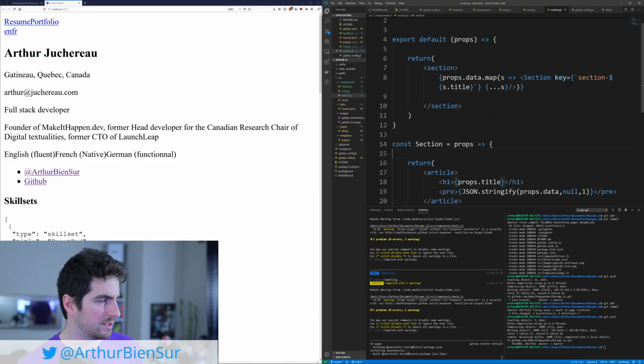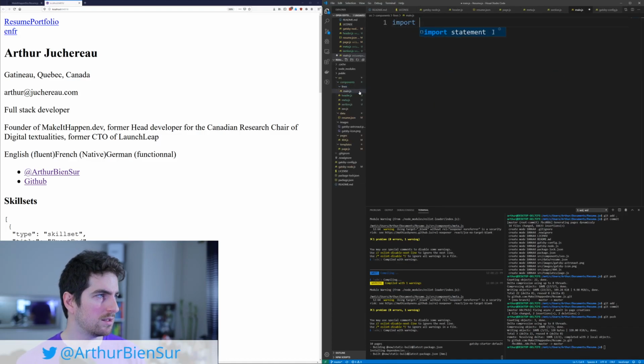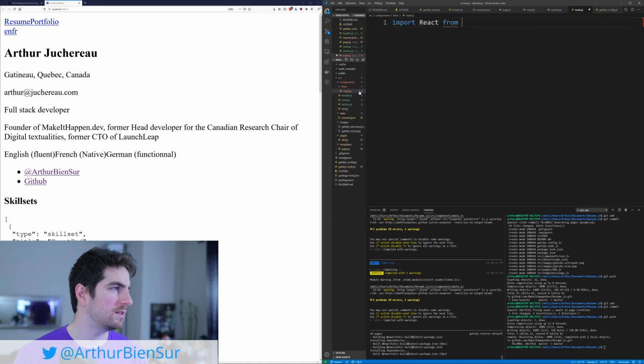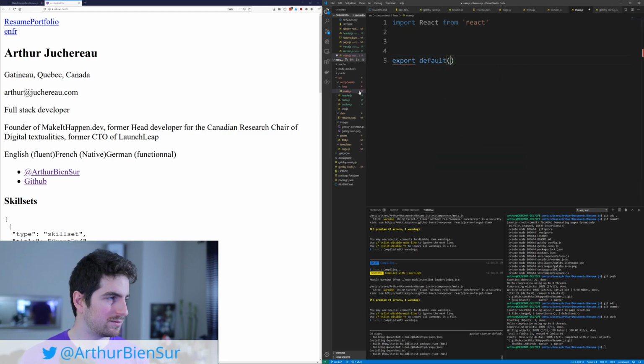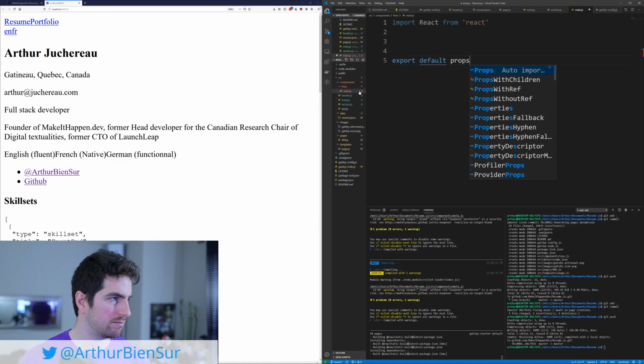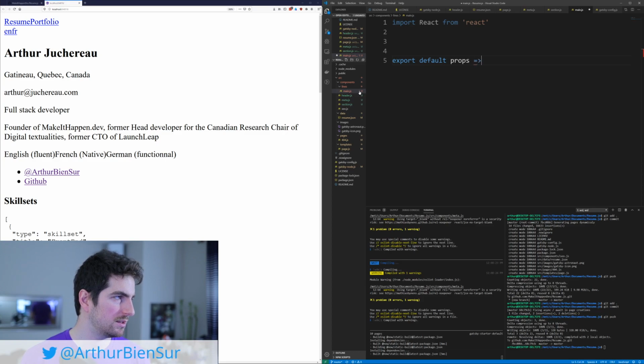Now what we will need is to create a new folder, which is going to be called lines. Getting a main. Import React from React. Let's go again. Export default. Props is going to be loaded.